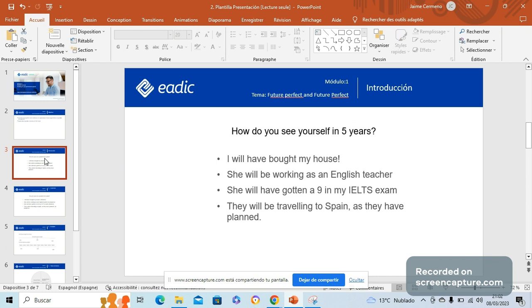Here we have a question that is really important. How do you see yourself in 5 years? In this question, we have a lot of expectations. We might think about, I don't know, maybe how I'm going to be economically speaking, how I'm going to be professionally. So read the sentences, and I want you to tell me what you think is different between them. I'm going to give you like 20 seconds for you to read them and then you can explain to me. Okay.